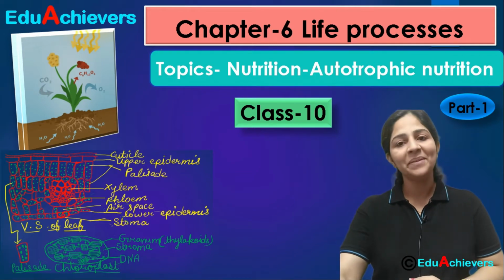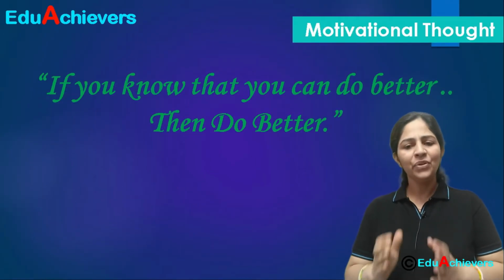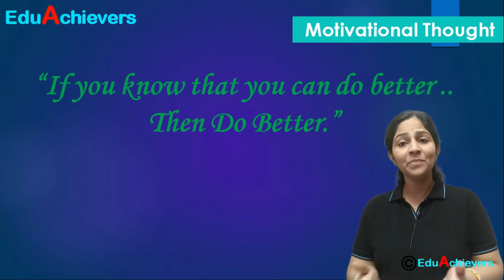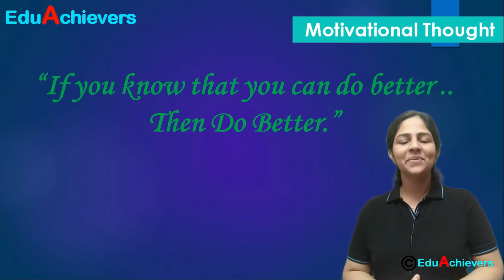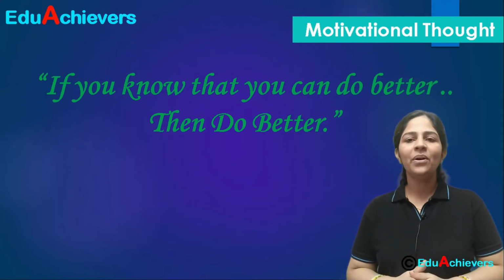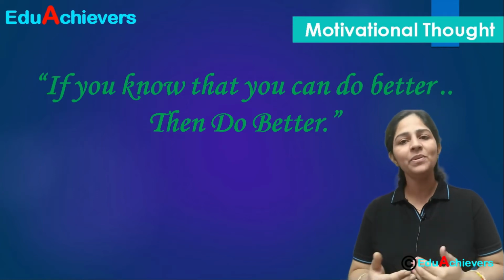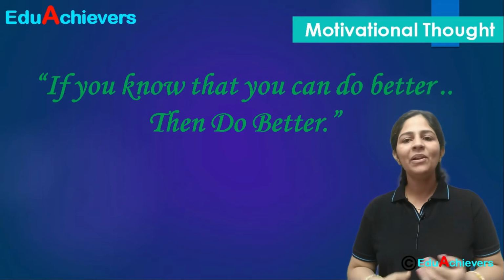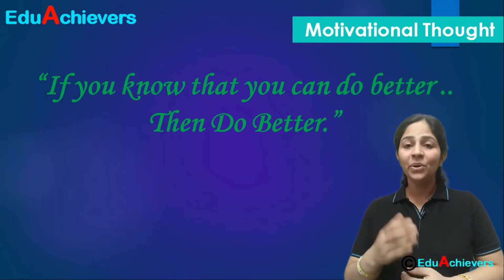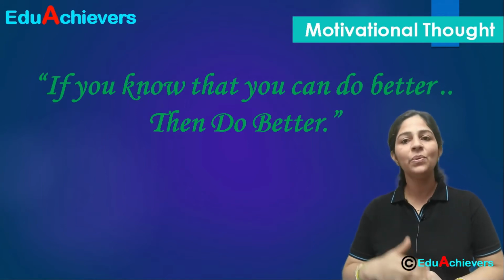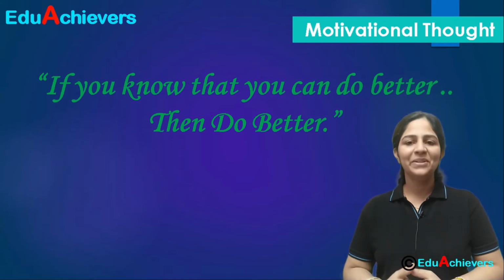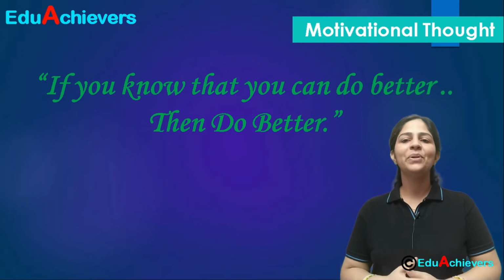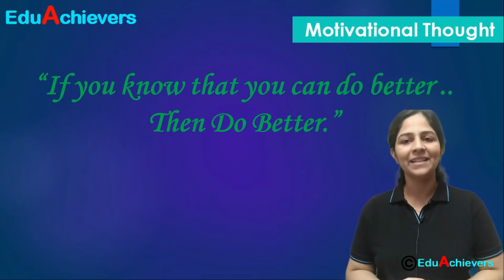Let's begin with the positive thought, which says that if you know that you can do better, then do better. The meaning of saying this is that knowing only that you can do something better doesn't make any sense, or it will not create any difference. Knowing that you can do better and then doing that better makes the difference. So hope you will do your level best and put your efforts to achieve your goals and targets.